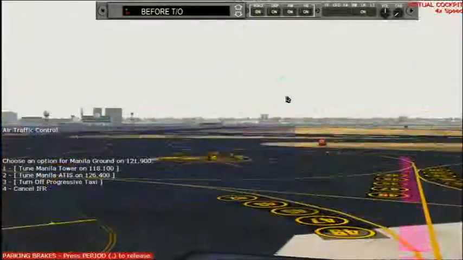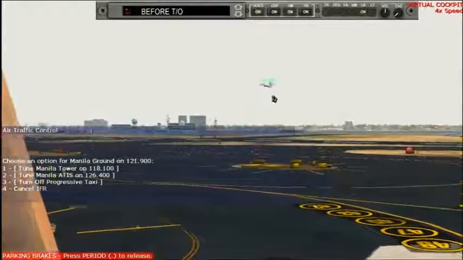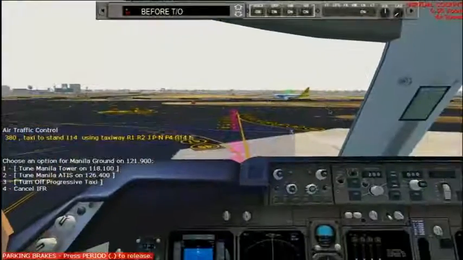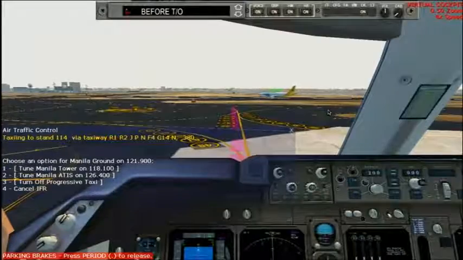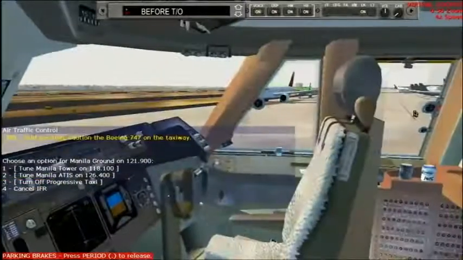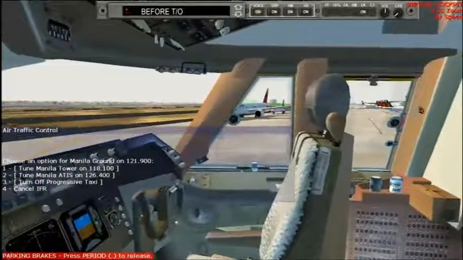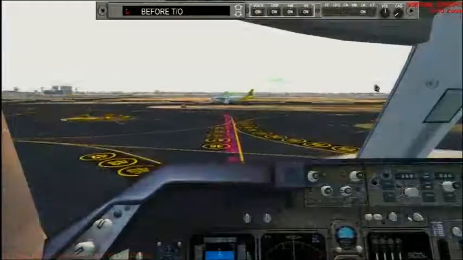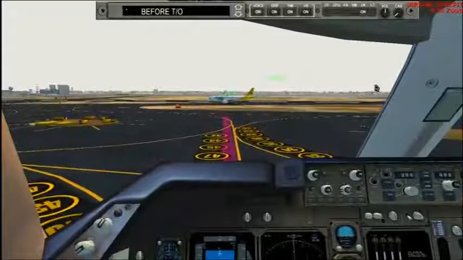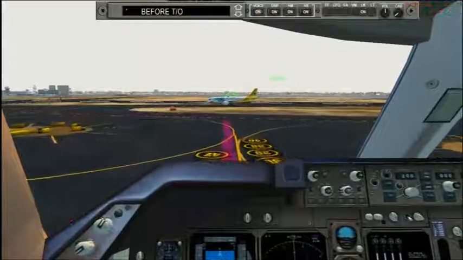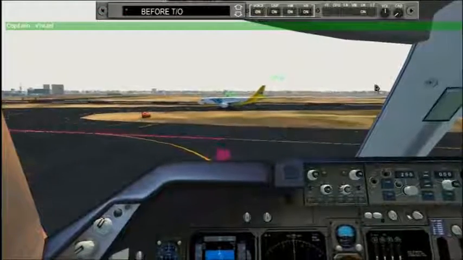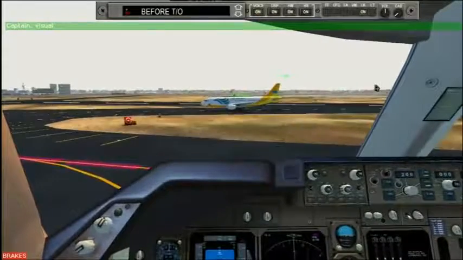Manila Ground 380, taxi to stand 114, via taxiway Romeo 1. 380, hold position. So, we need to set the flaps to 20. Continue taxi.